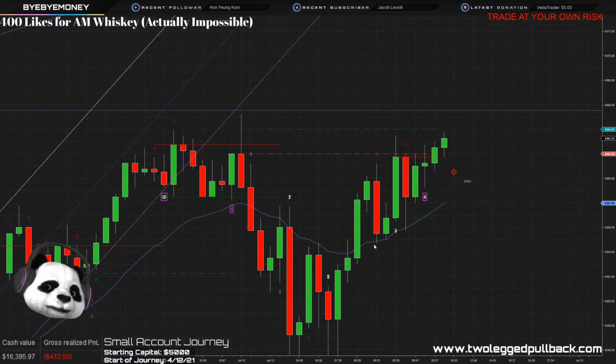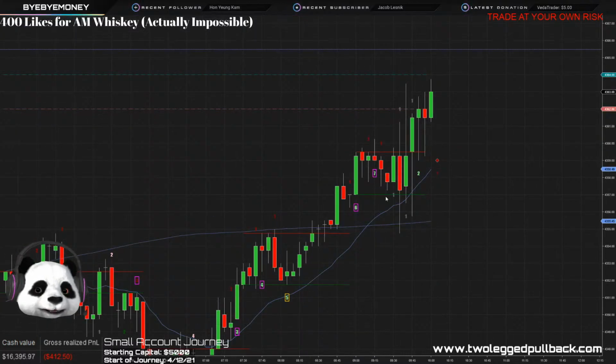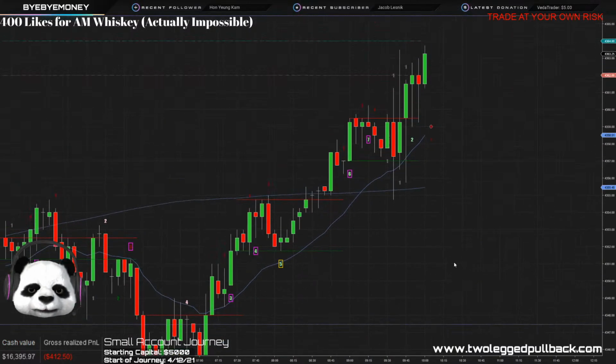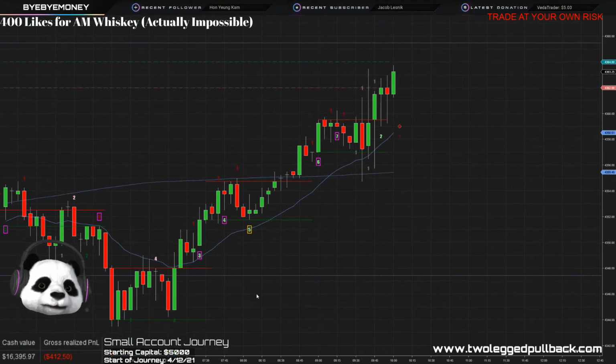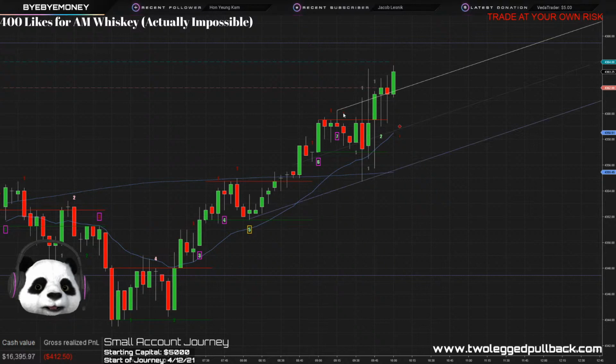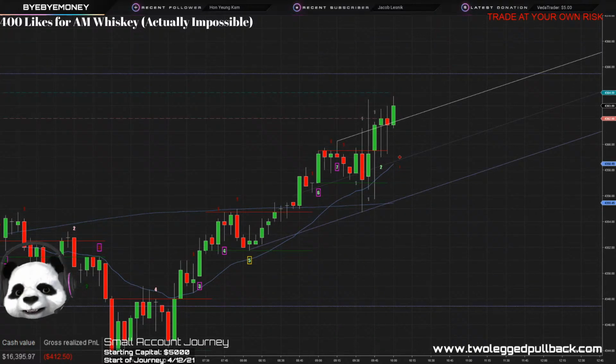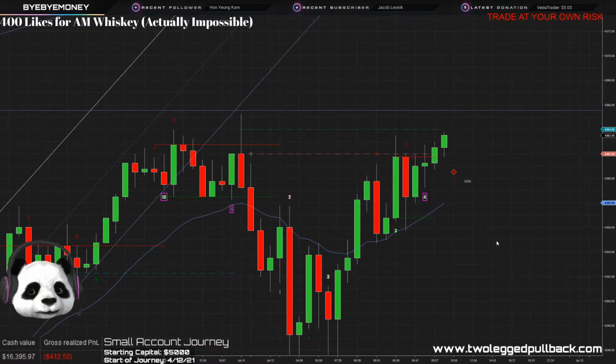Coupled with the fact that we're above the 20 EMA, right? Look at these tails hitting the 20 EMA, bouncing off of it on the 10K chart. Also on the 5 minute chart, it tries to break down, fails, keeps going up. So the 5 minute chart's looking pretty bullish in my opinion. It's basically a spiking channel at this point. Spike, and we have a channel here on the 5 minute chart. But right now my eyes are on the 10K chart, looking for the next reversal.